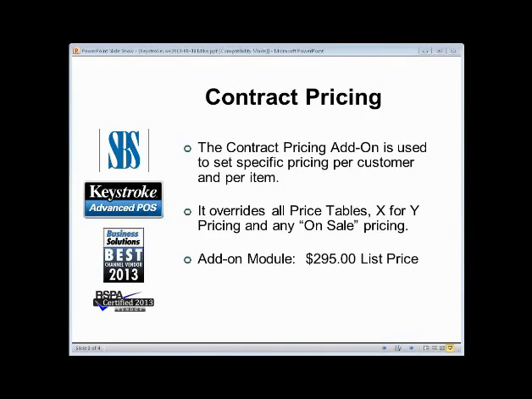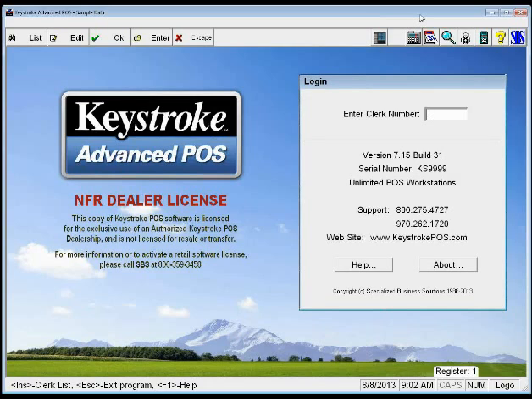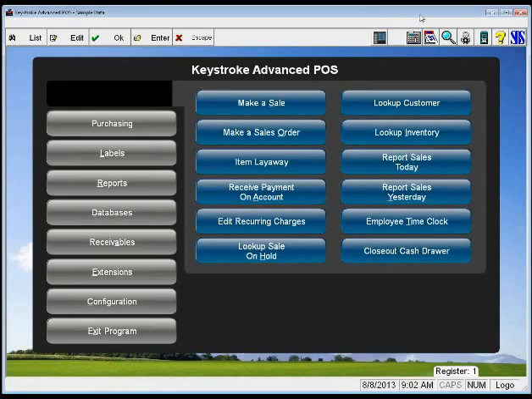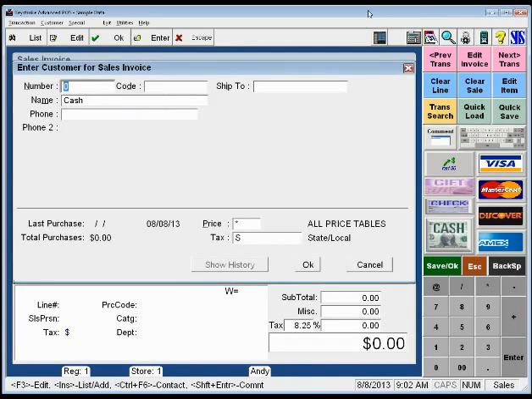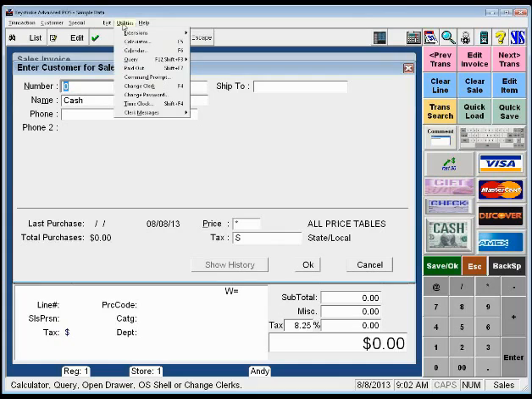All right, well, let's go into Keystroke here. We're going to log in and go to Sales Manager. Contract pricing, I mentioned, is an add-on module. It's actually installed with the Keystroke program. It's a file called contprice, which is contprice.exe, and we do make shortcuts for it in the Start folder. But I also wanted to show you that in versions of Keystroke, we have under the Utilities menu an Extensions menu, which you could populate with your own custom add-ons. In this case, we just have one contract pricing choice at this time.